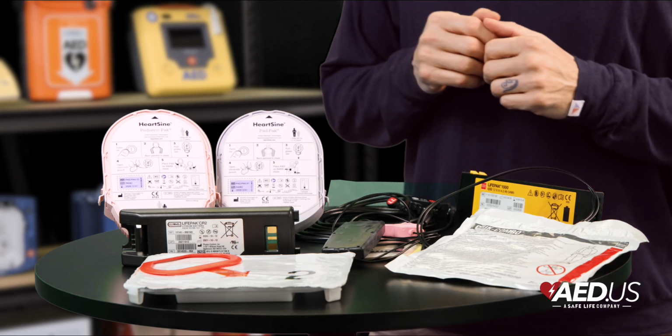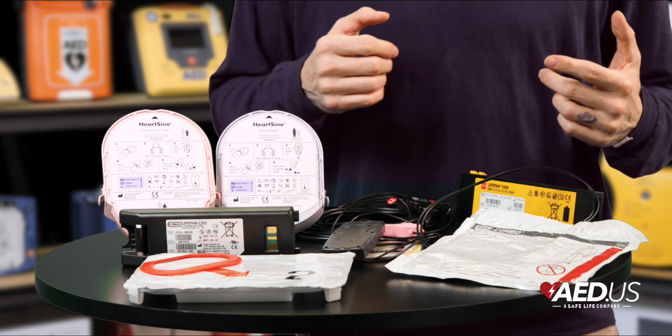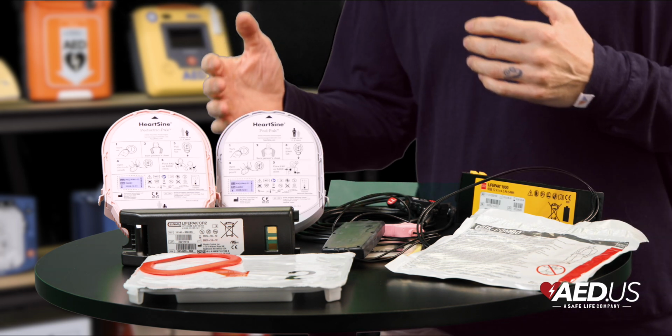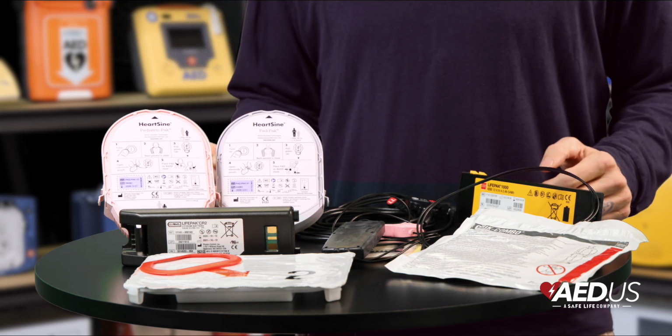Both Physio-Control and HeartSign AEDs are designed to be dependable and easy to maintain. Whether it's the Quick Step and Edge system pads on the LIFEPAK AEDs or the all-in-one PadPack system on the HeartSign AEDs, these consumables ensure your devices are always ready to save lives.